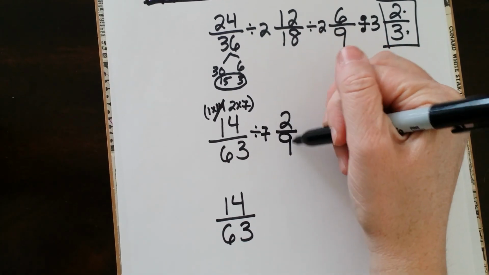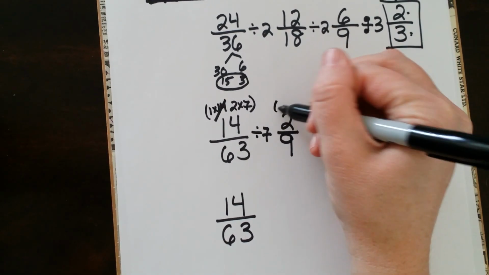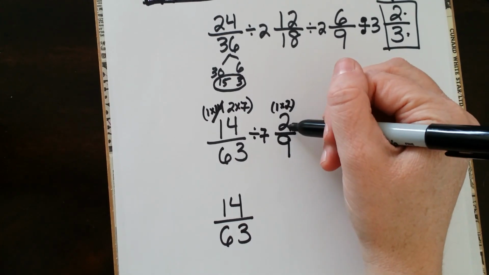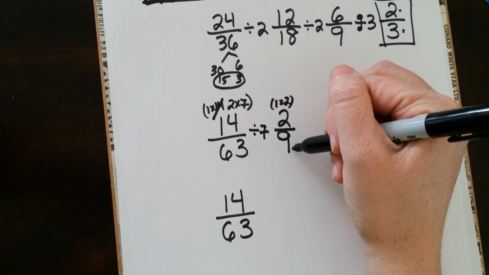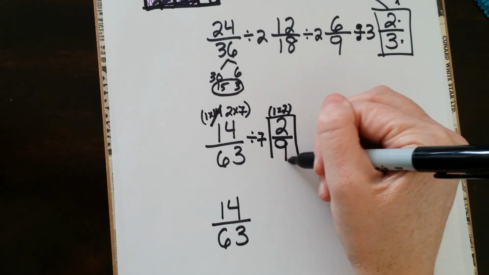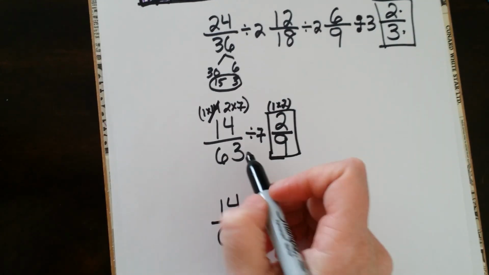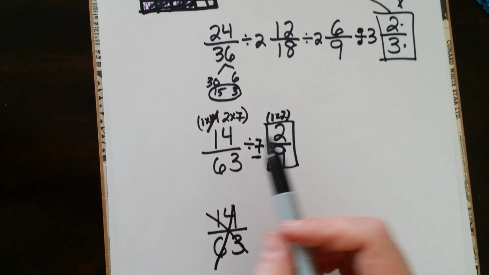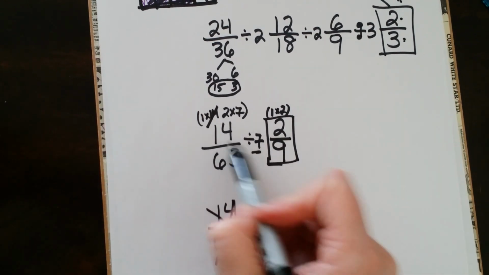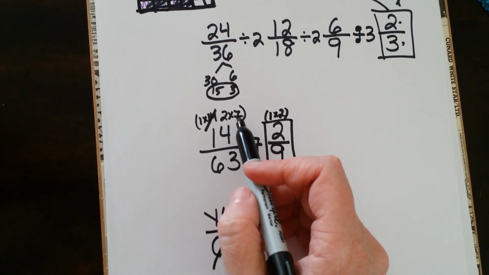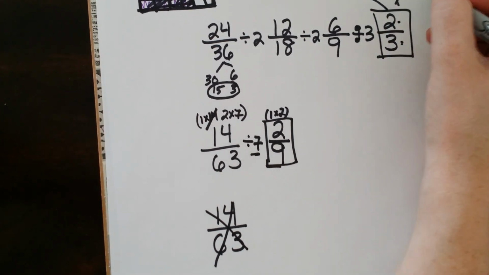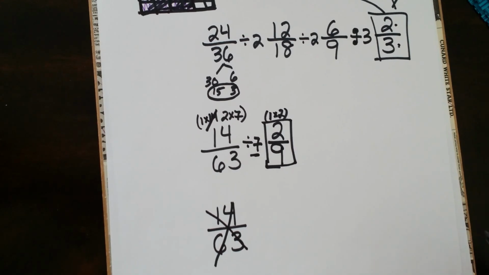Is there any other thing that can go into both of these? Well, let's check it. The only way to get 2 is 1 times 2. Can 2 go into 9? No. So this would be your simplest form. Okay, that actually is the only way to do this problem, so we don't have to show another way for that. Remember, guys, don't miss an answer just because you don't want to have to count all of your 7s or your 9s. If you don't know them, you might go out to the side and write them so that you have them. Okay?